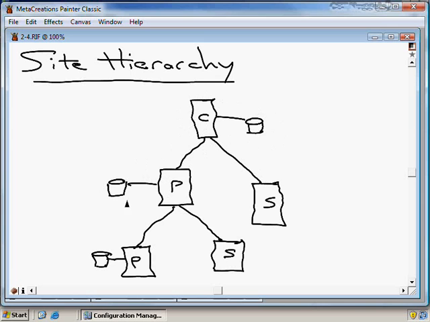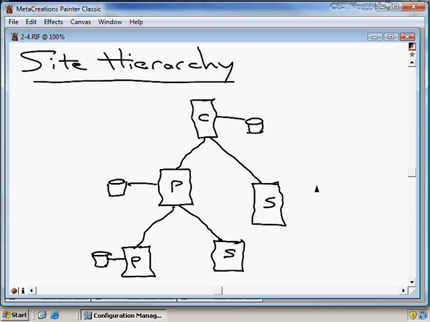The difference between a primary and a secondary site is related to whether or not that local database and that local control is going to be available. A secondary site, conversely to a primary site, is not going to have that local control. It is more or less a proxy, if you will, for the clients that are in that remote site. And so if you have clients in a remote site, you're not going to have local people that are going to be working with the Configuration Manager infrastructure. You more or less just want to extend your ability to manage that site into that remote site.